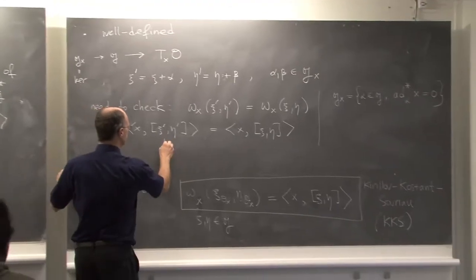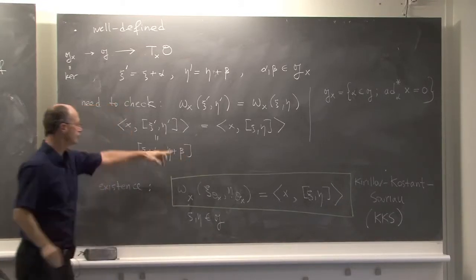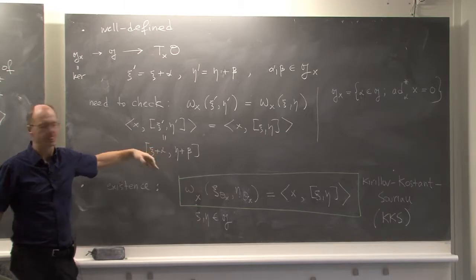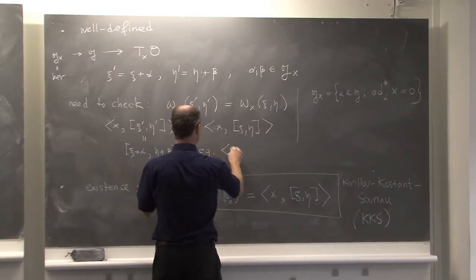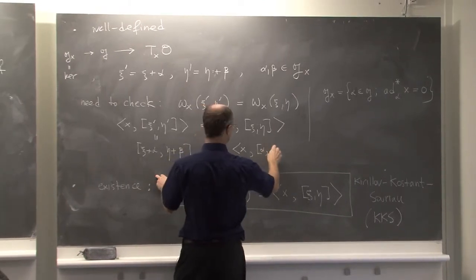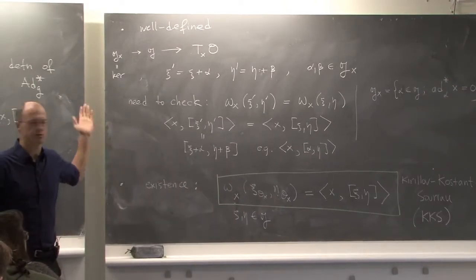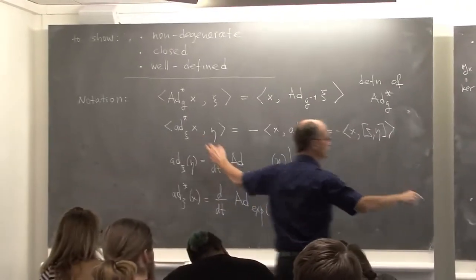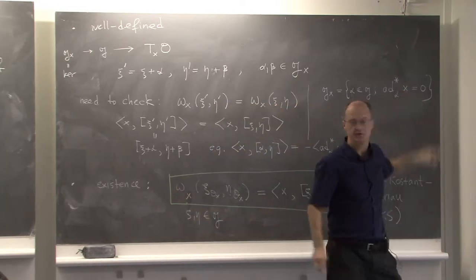So now we would need to write this bracket as psi plus alpha, eta plus beta, and show that all the terms, with the exception of the term which is a bracket of psi eta, vanish. Okay, there will be many terms, but let me give you one term as an example. So for instance, there will be this term, x bracket alpha with eta, and we want this term to vanish, right? So what is this term? If we use this formula here, it is minus adjoint alpha star x eta. But adjoint alpha star x, this must be 0, right?